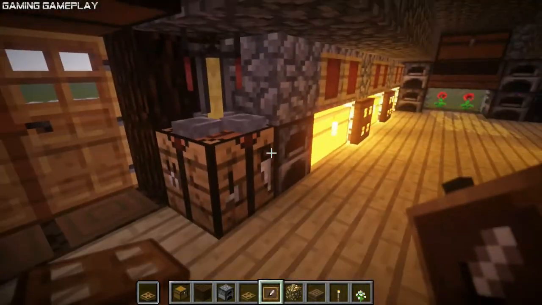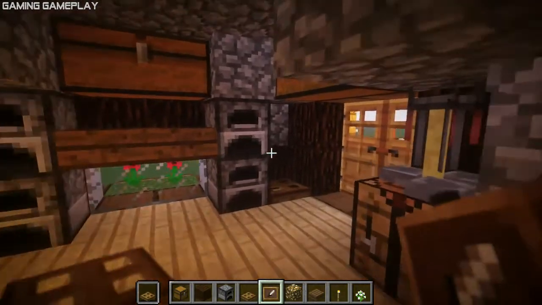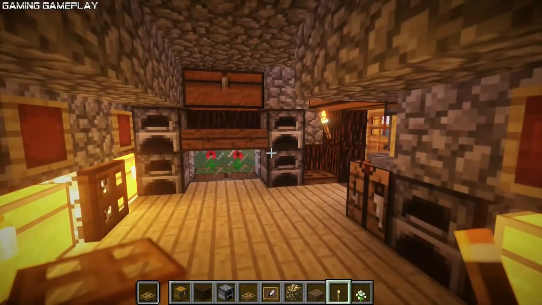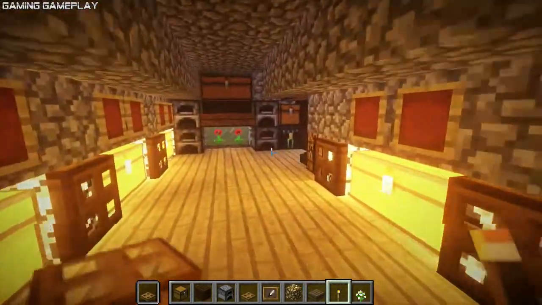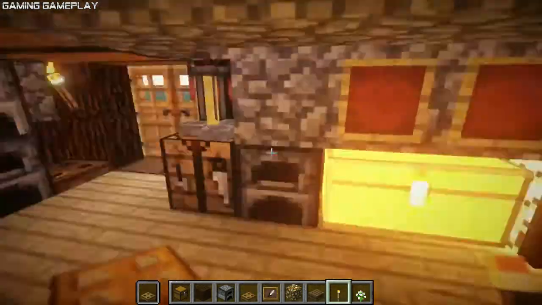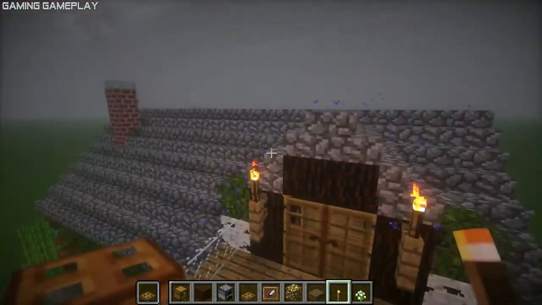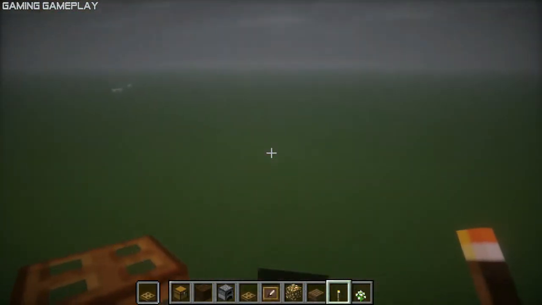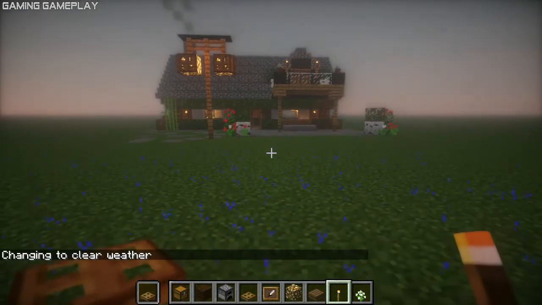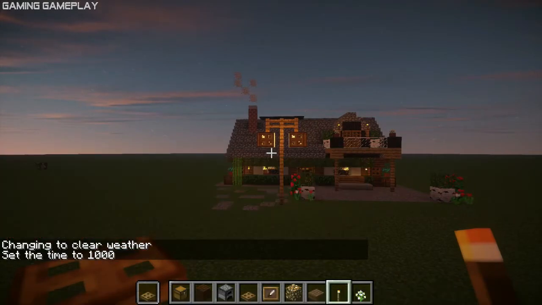So yeah, this is the attic. Is it kinda dark, right? So why don't we just add some torch on this corner? Yeah, torch. How about on this area? We need torch over here? Yeah, just torch over here. I just wanna make sure no mob spawn. And it keeps raining again. I hate this stupid rain actually. Keep raining, I don't know why. Time set day.